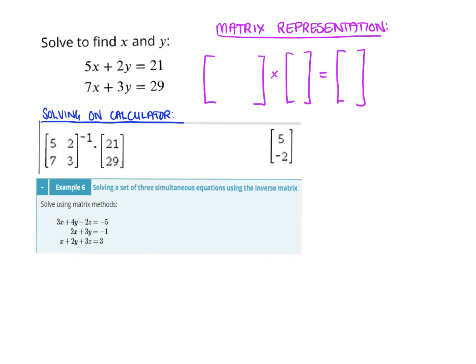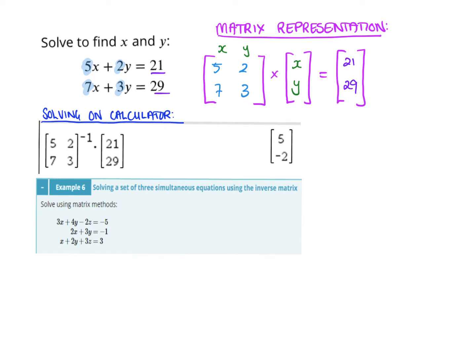So here's a nice 2-by-1 like we had before that we've practiced. We've got 5, 2, 7 and 3. They're the numbers in front of the X and the numbers in front of the Y. So we know we put X, Y in there. So we've got 5, 2, 7 and 3. And then remember, what it equals goes in this one, okay?